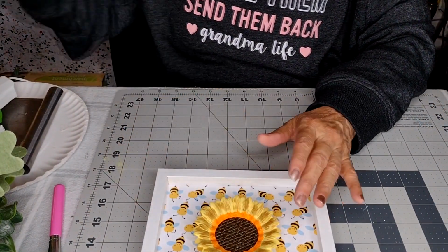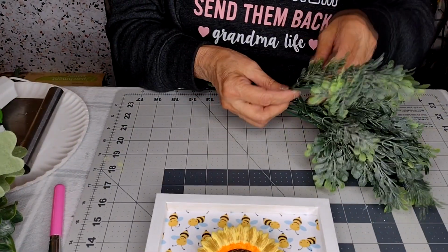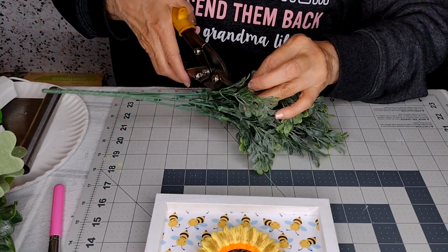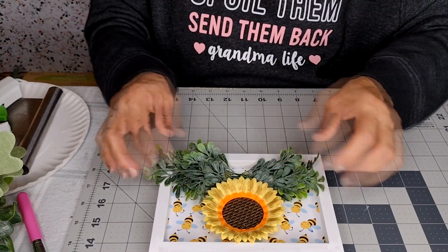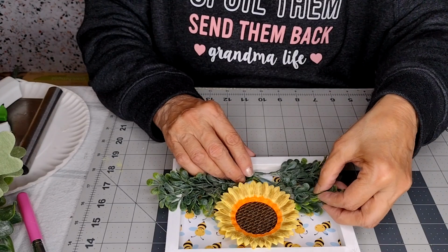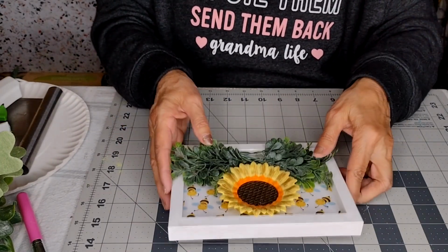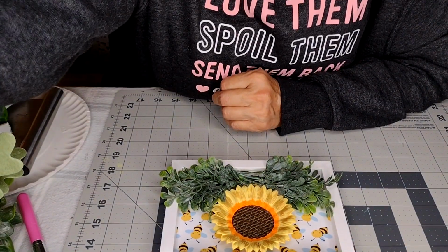But I'm going to go ahead and set this on the side while we end up doing the rest on this. And what I'm going to do to this one, I'm going to use some of this greenery, the boxwood greenery. And I'm going to add some of this to it because I think this will look really pretty on there. Let's see. Use my cutters to cut this. Now this will look really pretty. Yeah, I could put a little bit of twine on there. I could probably wrap it with some twine.